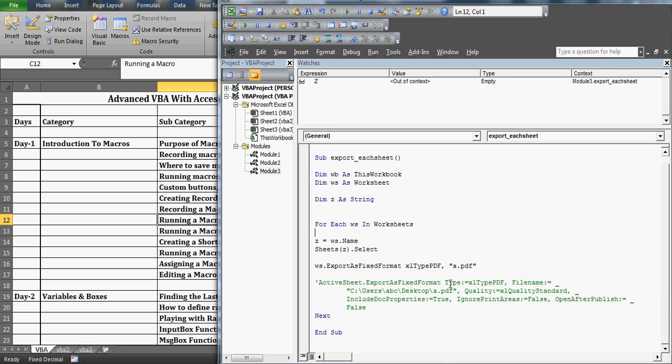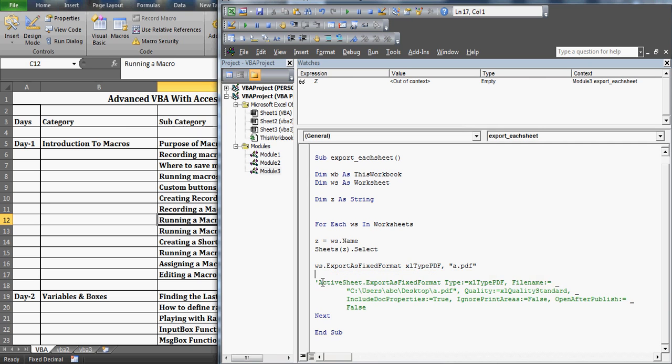That's it. Now you can even define these parameters, like you can write type colon equals, which you'll see here when I press space, you see Type as. So you can write the type as well here. The type parameter you can write like this, type colon equals, but that's not required, so I'll not add the extra space.